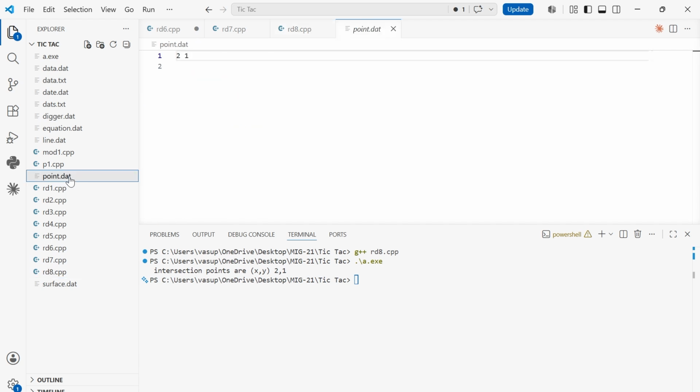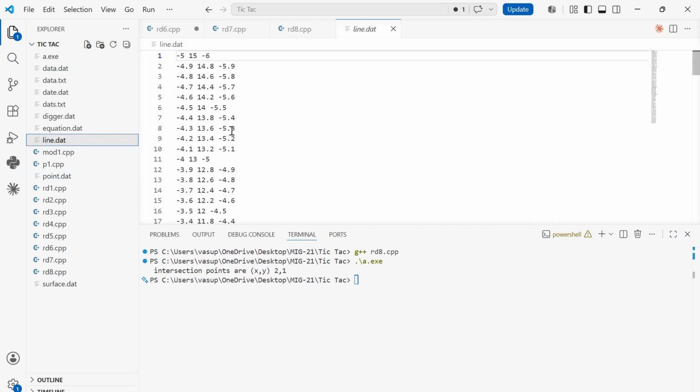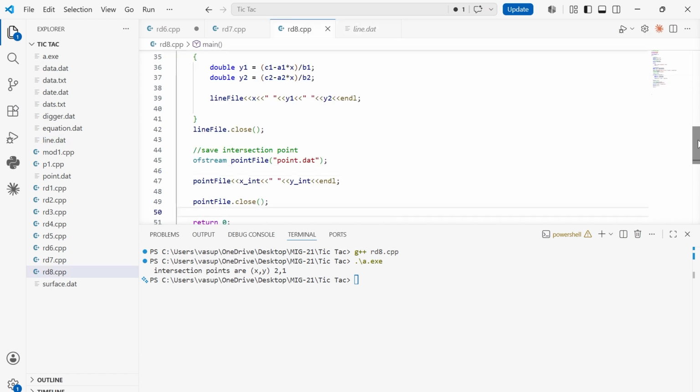So yeah, point.dat is there, 2 1 we got, and similarly we have to see lines.dat. So these are all the coordinates. This is our x, which is starting from -5, and this is y1 and this is y2. So yeah, these things we have to plot.